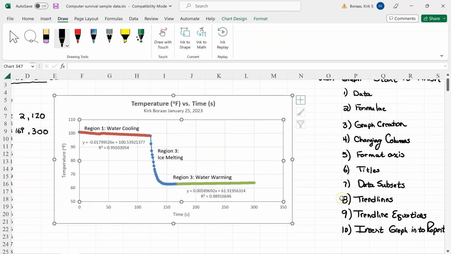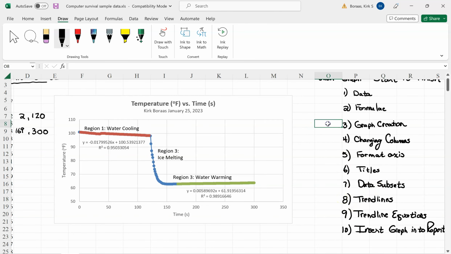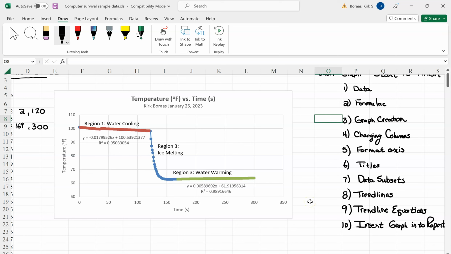So as far as the way that I'm going to put this into my report, I'm going to click outside it just to get a nice clean picture of that graph. And then I'm going to use my keyboard by pressing Control and Print Screen, which I will need to go to a different keyboard for. One moment, please. Wait for it. Okay. Control Print Screen has now copied a screenshot of the entire picture from the screen ready to paste into my lab report.